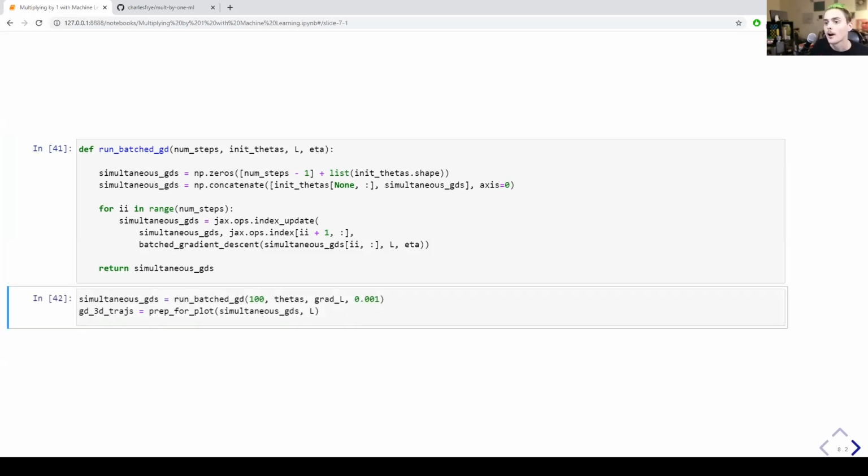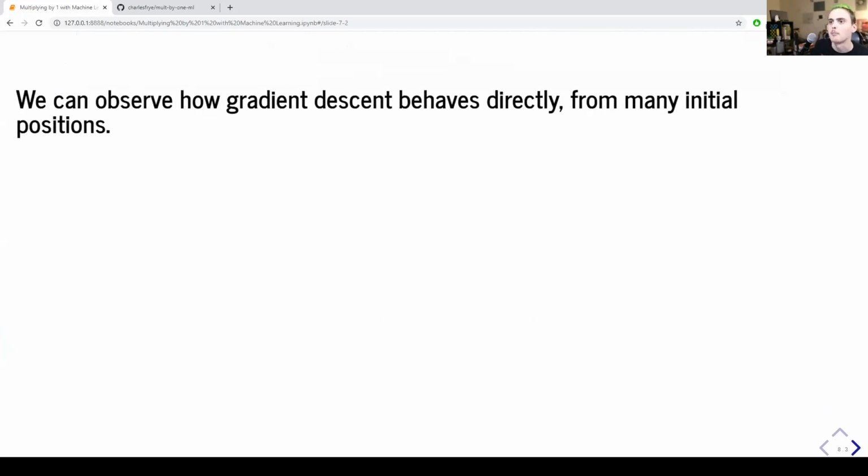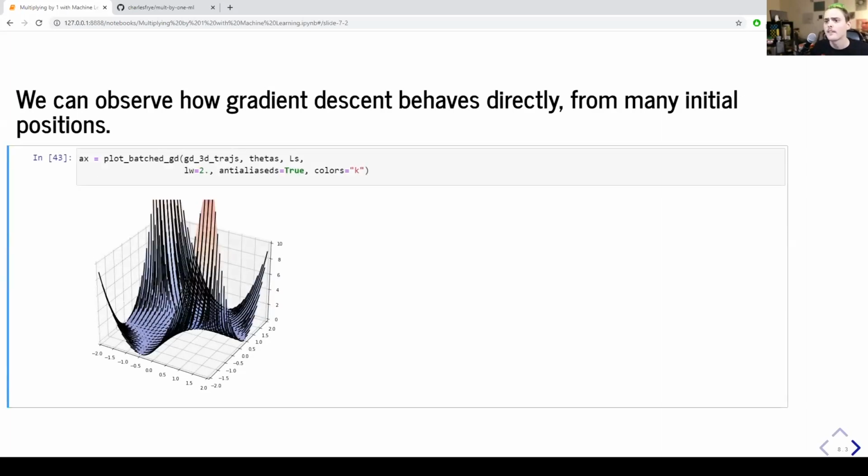I couldn't be completely positive without pointing out the one place I ran into some trouble. But that tiny bit of trouble aside, it was straightforward to set up this nice batched gradient descent. Running gradient descent for a couple of hundred steps from a couple of hundred different positions was pretty fast, and that gave me this visualization. You can see a large number of the trajectories are getting sucked towards the center, towards the value 0, 0 at the origin.